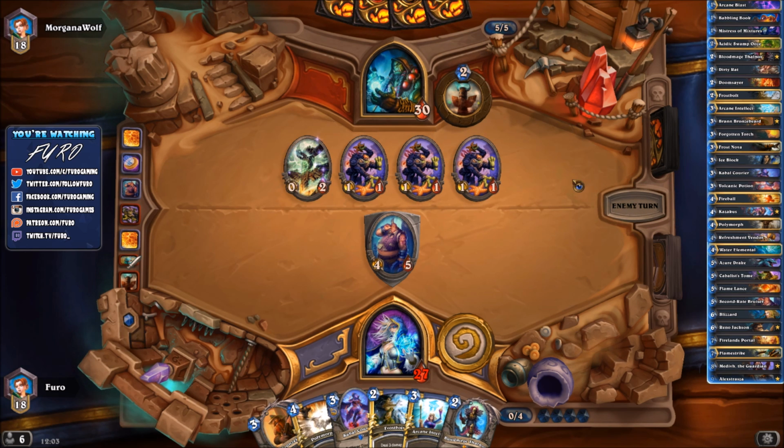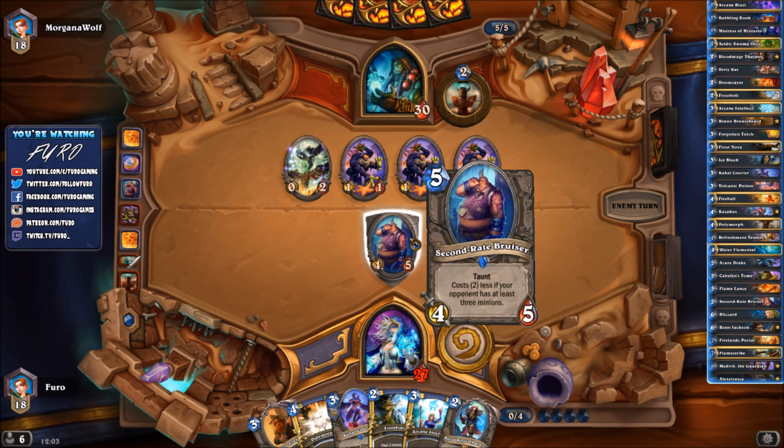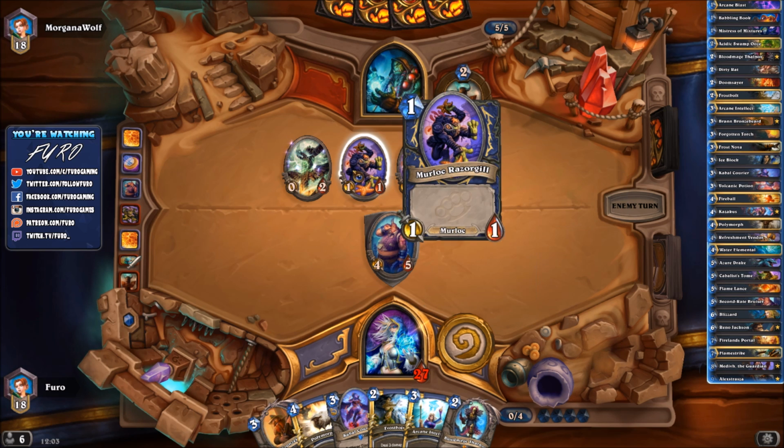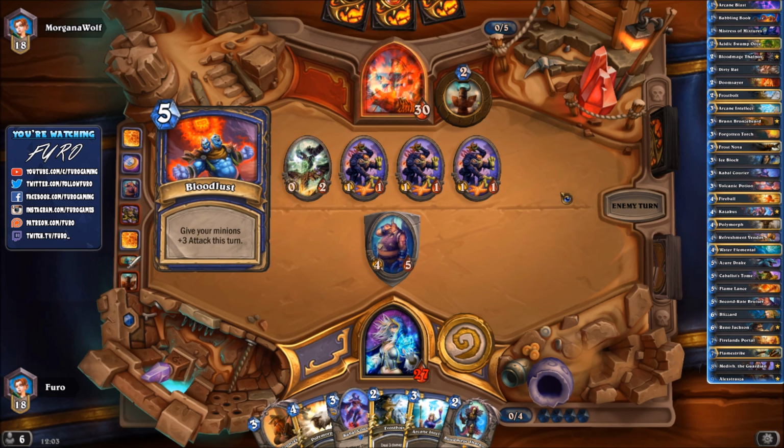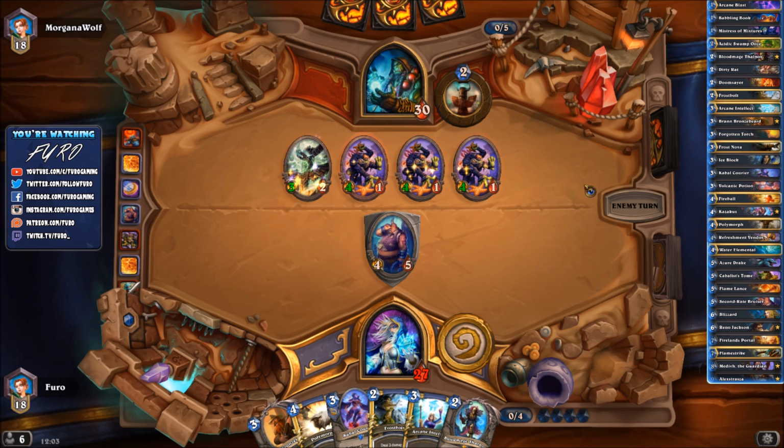Even if there is a buff now on the Murlocs, they are still not strong enough to clear the second Dirty Red Bruiser with only 1 Murloc, so he would need at least 2. Ooh, Bloodlust. That is changing the options for him a bit, so he could also use the spell damage totem if he wants.